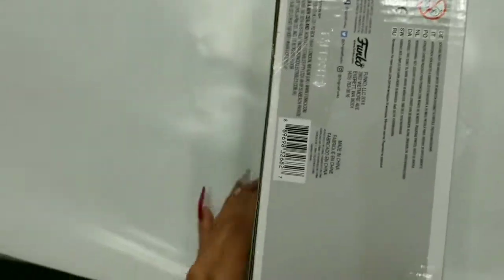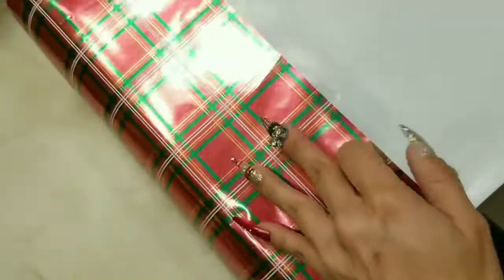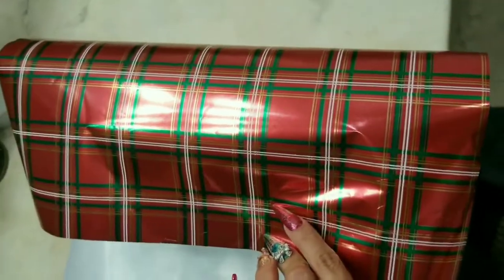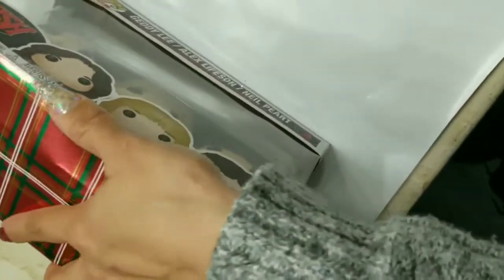You want to make sure you have enough paper on both sides. It looks like we do, so I'm going to fold over one side, then fold over the other side as well to make sure it all fits. Let's go ahead and tape that down — pressing it up to the edge, nice and taut, with a piece of tape. Remember your gift is upside down.